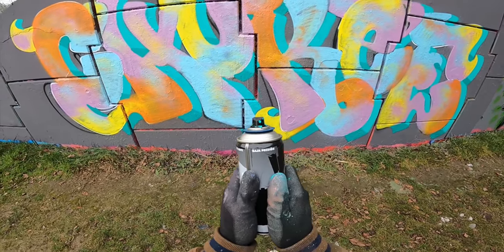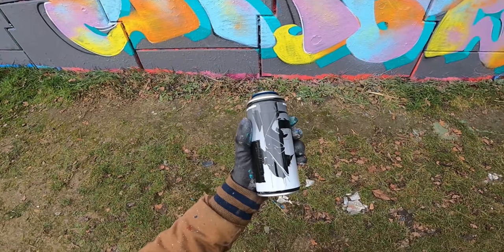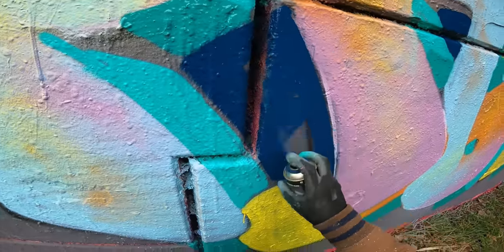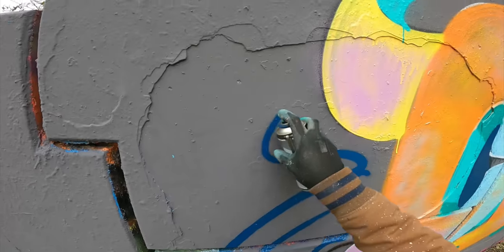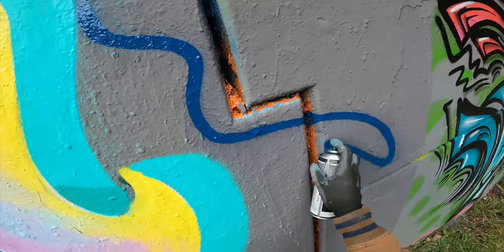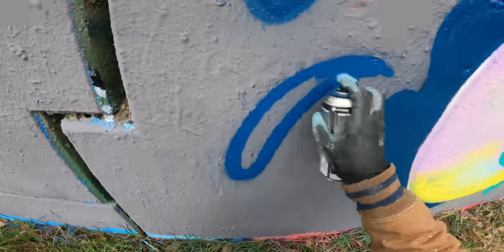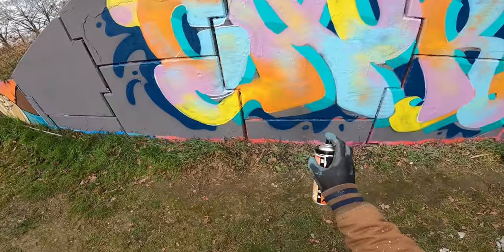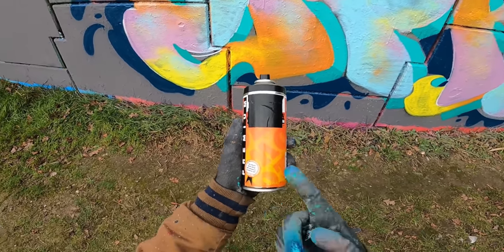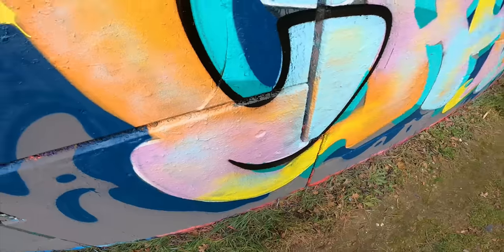This one is still nice and warm thanks to the hot water bottle. I'm gonna use this one for the background. For the outline, I'm gonna use this one. Recently they changed the label, but you probably know this one. Ooh, that's messy.